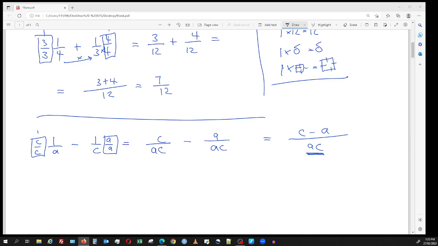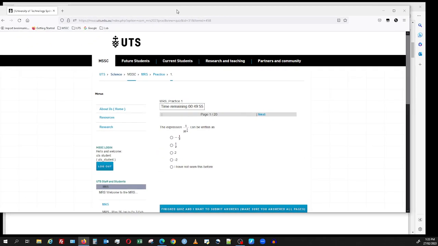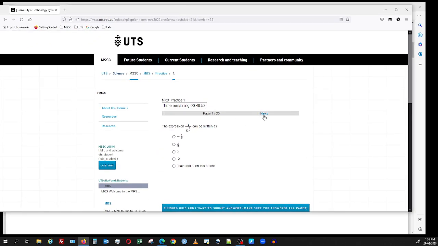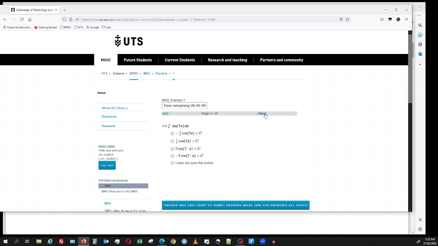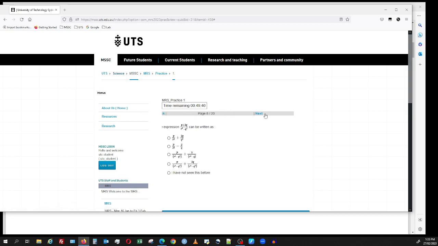There you go. Alright, so the dreaded MRS. So if we have a look over here and see if we can find the question that I'm referring to, what we'll find here is a question that's related to this very problem. Now, most of these are very straightforward. Some of you will be, that's not the one I'm interested in, but that's also a doable fraction question. This is the one I'm interested in.